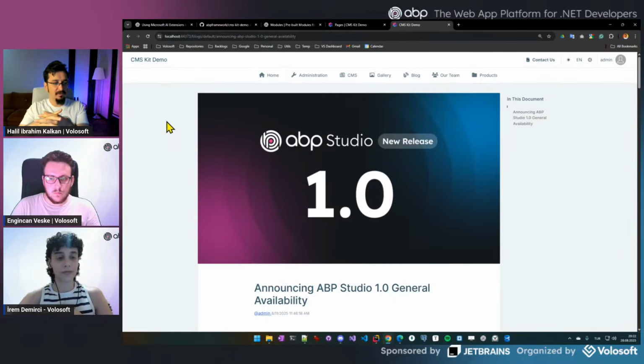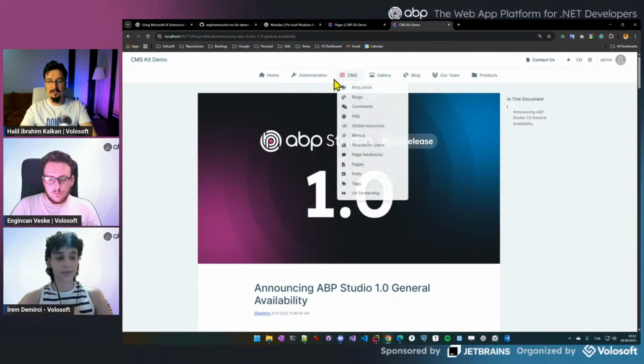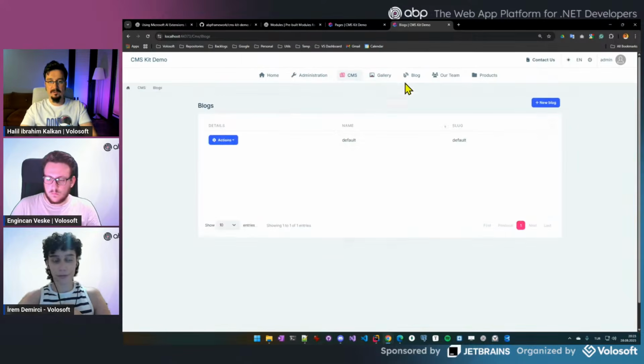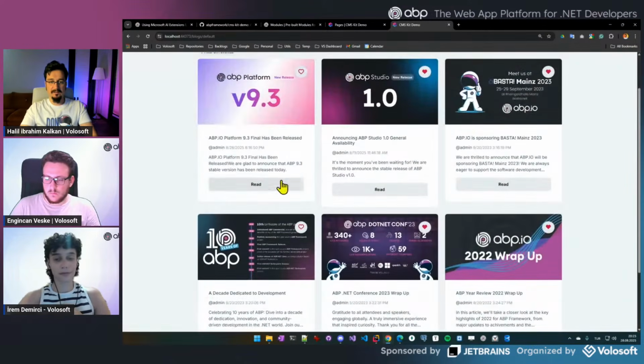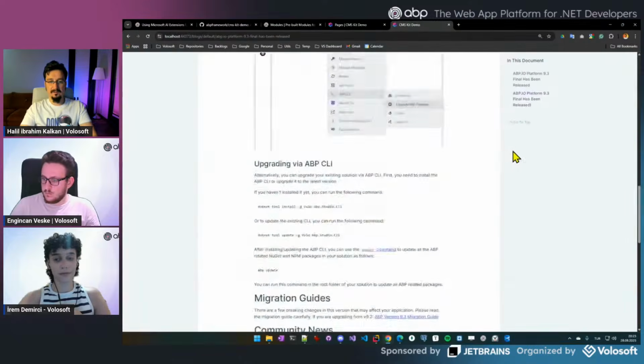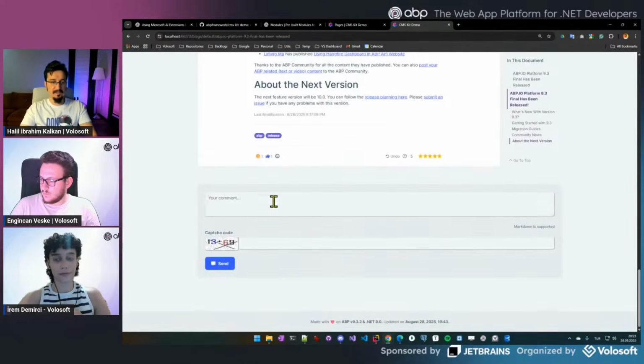Now I will show some low-level features that are completely reusable. They are also used in the CMS kit, but you can also independently use them in your application, like commenting. You see, for example, when I go to the blogs, blog here, and go to the detail, you see there is a comment area here. So I can create a comment.